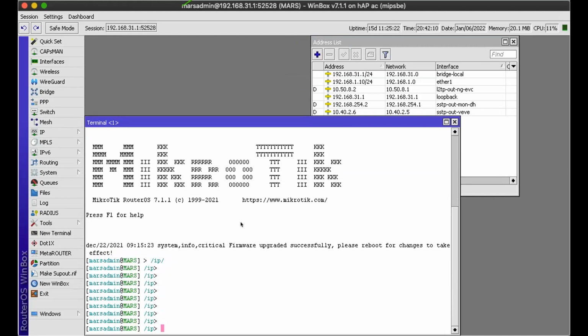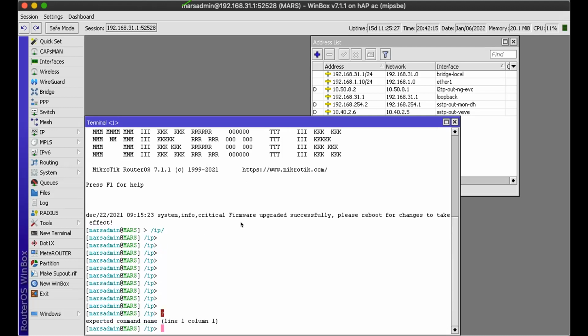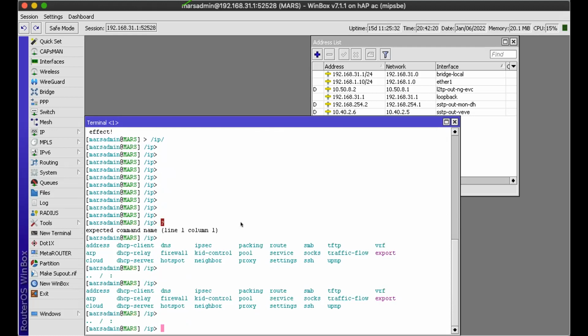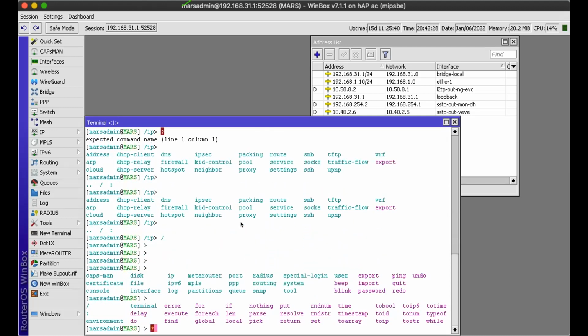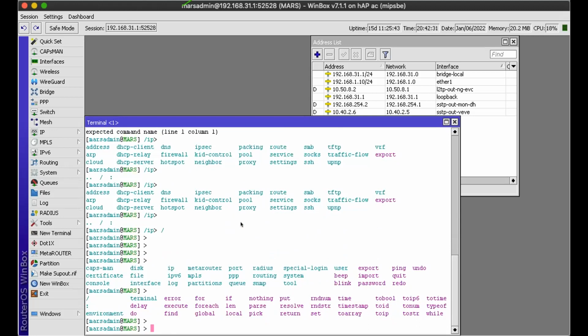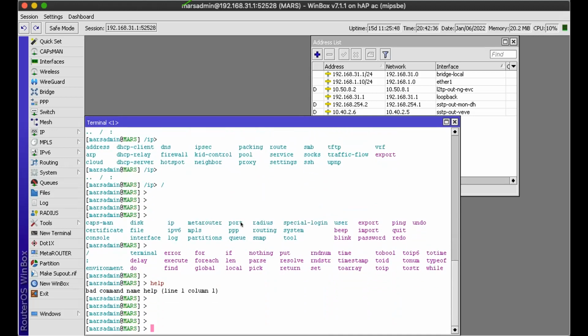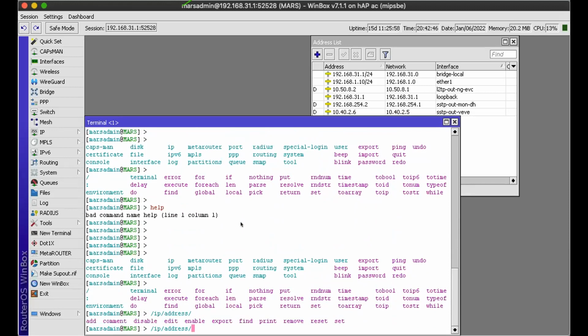So here you're already in the IP menu, and then you can just press tab for the next menu. If you want to go back, you can just go slash. Tab is enough. So IP and then address and then tab again.